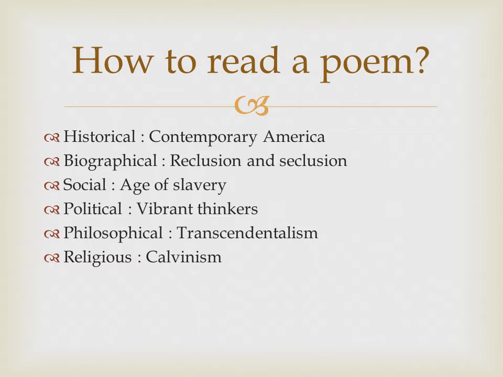One is historical. After historical, I have typed contemporary America. This happens because Emily Dickinson is an American, and if you want to approach her poems historically, you should have a thorough understanding about America in the 19th century. Now, another approach is biographical, which is very close to the historical method. In this method, you focus on the personality of the author. As a matter of fact, Emily Dickinson was a recluse. She led a secluded, lonely life. So all these things come into play when you follow the biographical method.